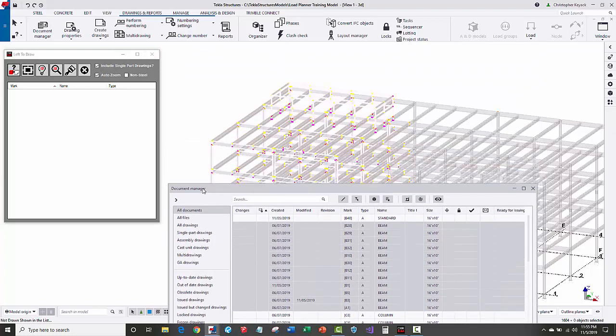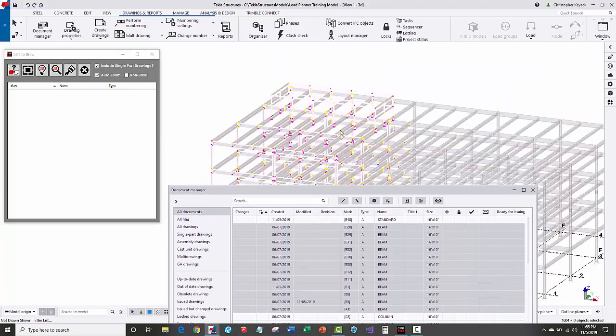So again, on really large projects where you have only a certain area of the model complete and you only want to scan if drawings are completed in that particular sequence or phase, you can select the objects that you think are in that phase. You can select the drawings that you think that you made for that particular submittal package or sequence and phase, and then you can press the Find Left to Draw button, and it's only going to scan those selected drawings and those selected model objects to see if there's any drawings missing.